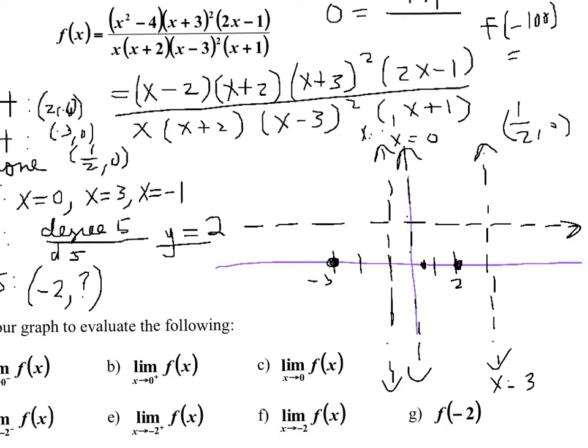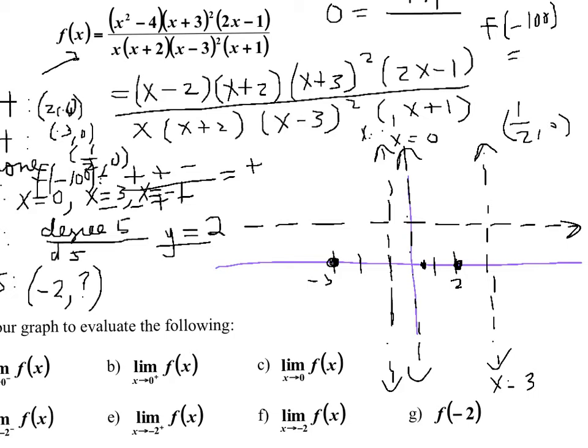Okay, so we find f of -100-ish. I'm going to do it over here where there's more space. All we really care about is if it's negative or positive. So I just put it in, I'm going to use the top one here. If I put -100 in there, that first thing will be positive, and then times a positive, that's going to be a negative. On the bottom it's going to be negative times a negative times a positive times a negative. So what do we got? 3 negatives, 3 positives, or 4, right? Yeah. So it's going to be positive.